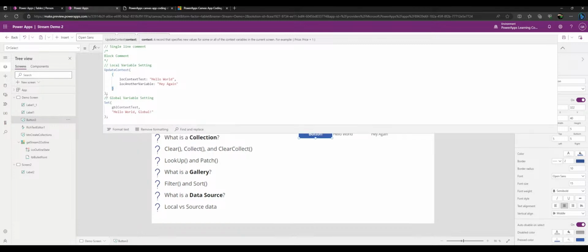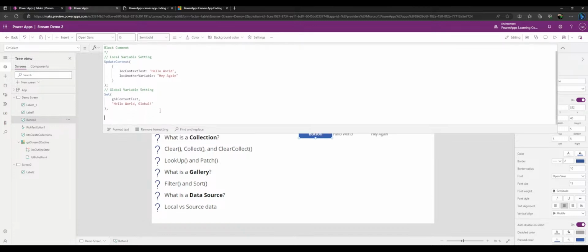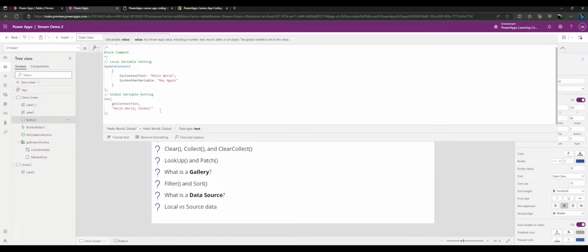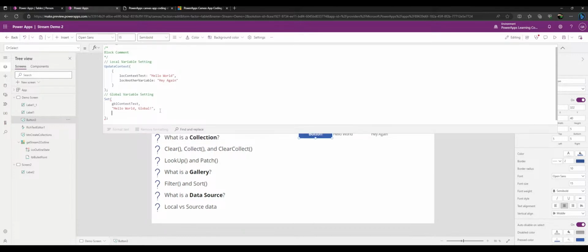You close your table, and then you close your function, and then you give it a semicolon. And then in terms of the Set, everything pre-comma is the same thing, but you're just using a comma instead. The only difference here is that, I don't actually know if this works.